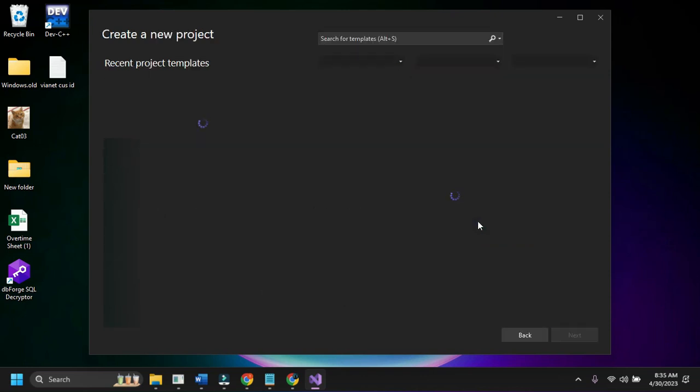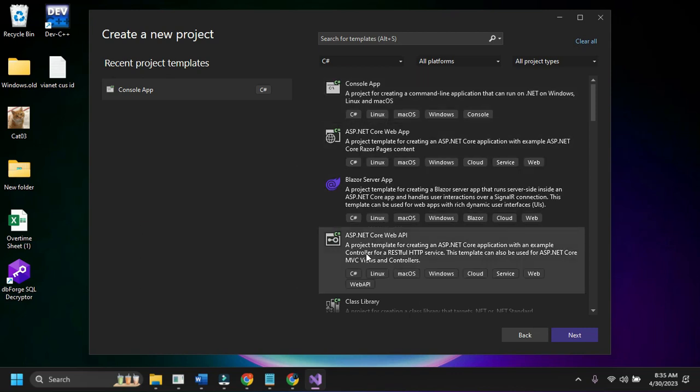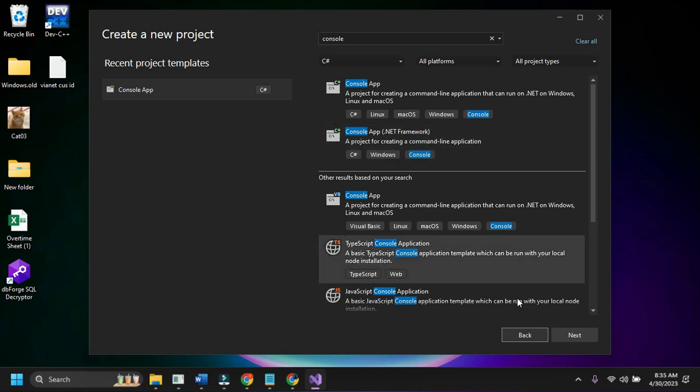After clicking here, you can see the different types of project options over there, and you can choose console applications or any other applications. But in this video, we are going to make a console application, so we must choose the console app with C# as the programming language. So click on the first option, or you can simply search for console in the search bar. If I click on the console option, you can see the console app in the first option. There are Linux, Mac, Windows and other cross-platform options.